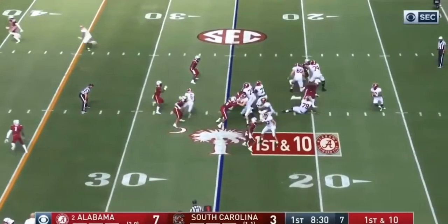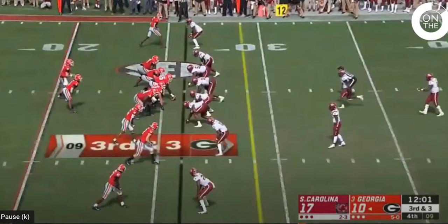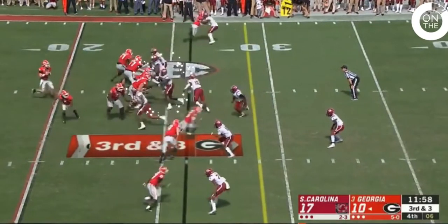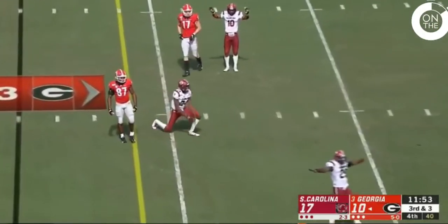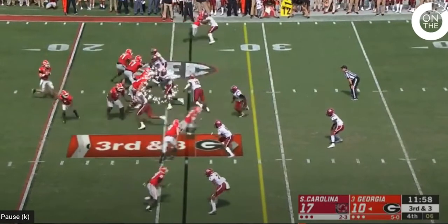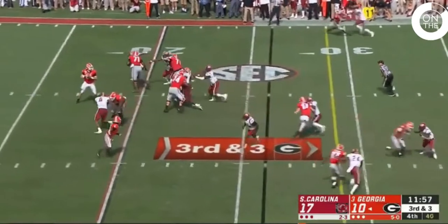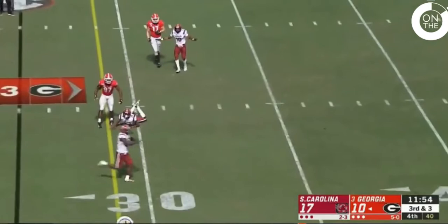He's more of a power dominant player because he really likes to go to that bull rush, but he's developing a nice swim move as well, as you're going to see in this Georgia rep, where he's long enough to get into the chest of that offensive lineman, swim over, and get back there so quickly, because he just fires off the ball. And I mean, it's remarkable for a guy his size. And you see here on the replay, it's pretty fluid for someone of his size and his overall length.